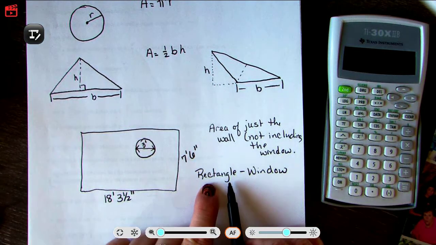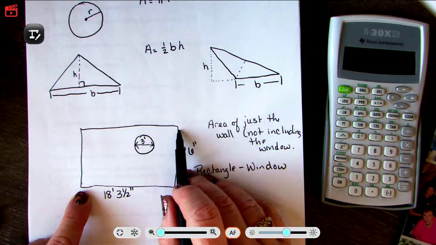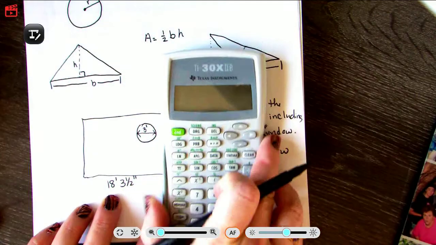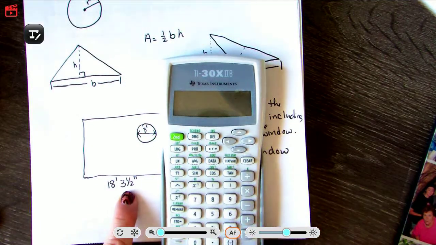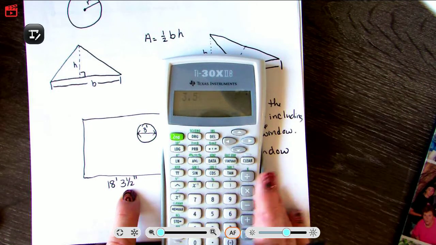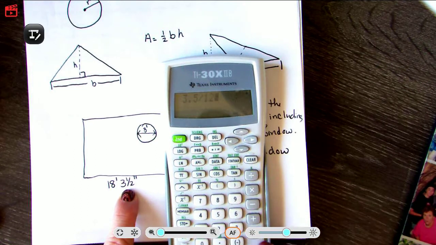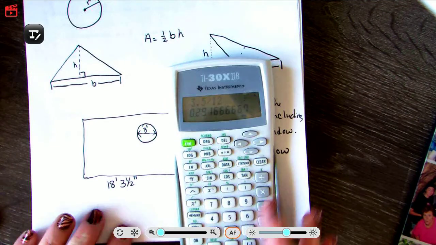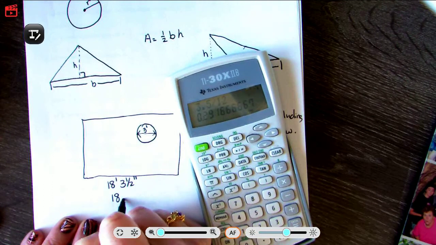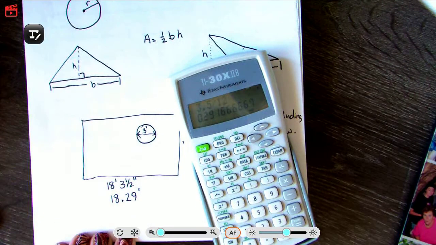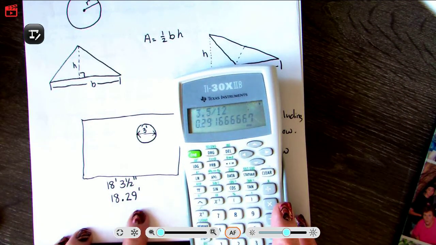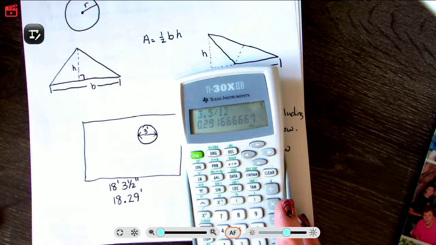So the area of the rectangle, first of all, is your length times your width. So we're going to write this in terms of just feet alone. So I'm going to remind us how to do that. So we're going to take that 3.5 inches, turn my calculator on, 3.5 is 3.5, and we're going to divide that by the 12 inches per foot. And that comes out to be .291666. So I'm just going to write this as 18.29, and that's going to be now in feet. I could add more decimals if I wanted to. So if I wanted to do .291666, I could.